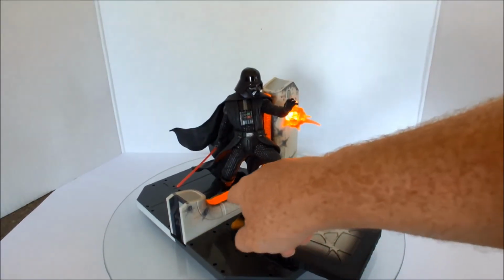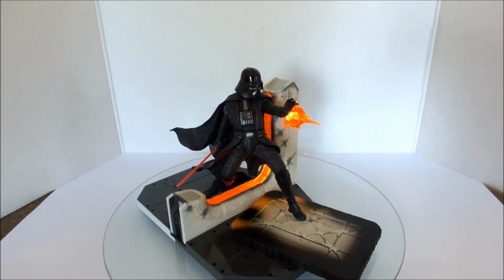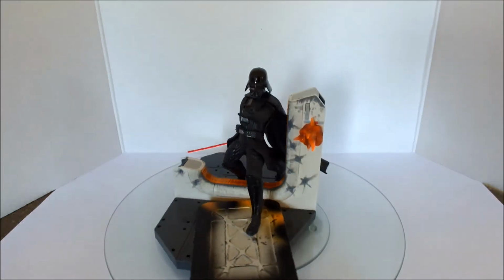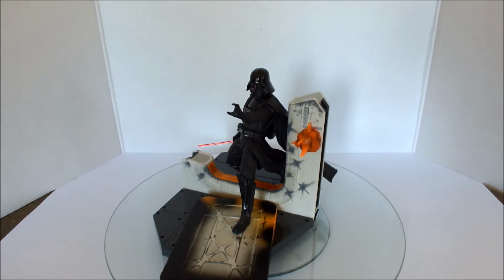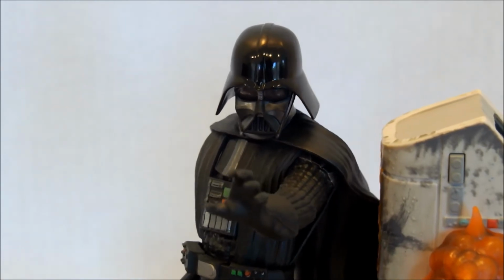So you can see they've put lighting all through the bottom, which sort of symbolizes how Darth Vader had, I suppose he didn't cut it, but they used like a cutting tool to get inside what I believe is actually the Tantive IV, not the Ravager from Rogue One. So I'll just turn the light back on and then we'll zoom in on him so that you can see better details. So you can see he's got the arm outstretched.